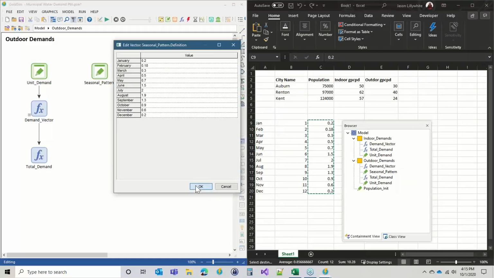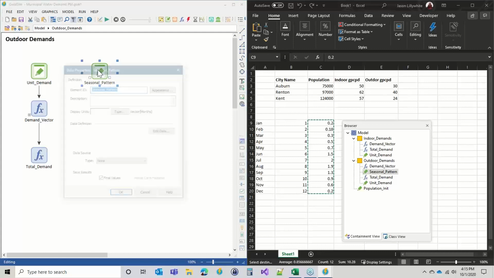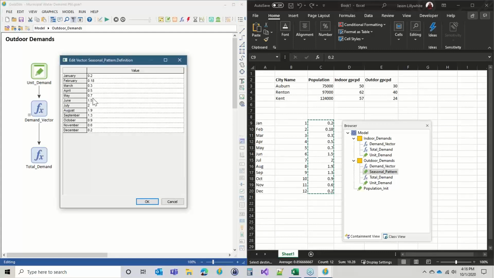Okay, so now that we have the table there, what we need to do is calculate, I'm going to call this a normalized pattern, because what I want is for the average of these values to be 1. But what we could do is, for example, if I change this value, what I want is all of these values to be relative to each other, but still come out in the end with an average of 1.